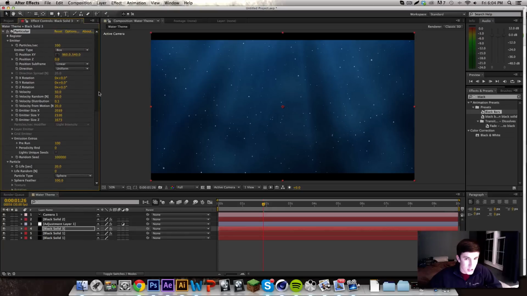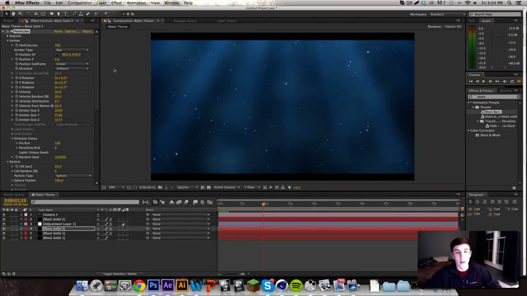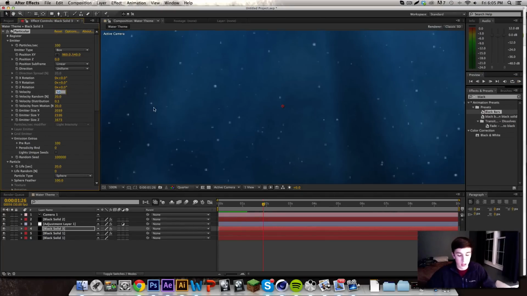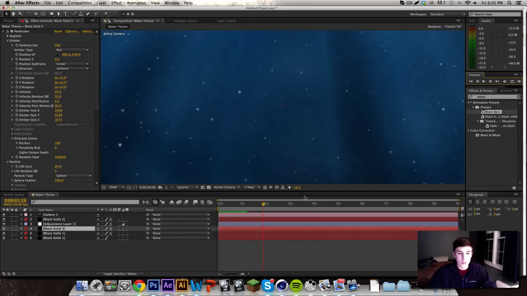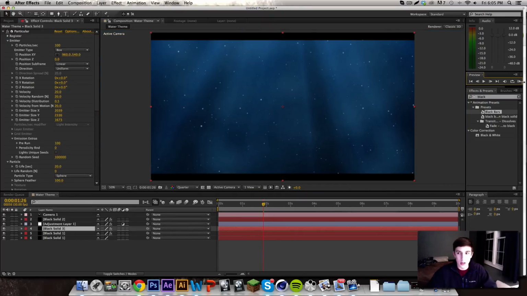Okay, so that's pretty much it. Let's actually go ahead and see if they are starting to move. Since I decreased the velocity on the Particular, it's not going to be moving as fast. And we'll see how fast they're moving. That's actually too fast, so I'm going to go to velocity. I'm going to hit 20. So it's going to go really slow, but it's okay. Oops, so let's see, something like this.